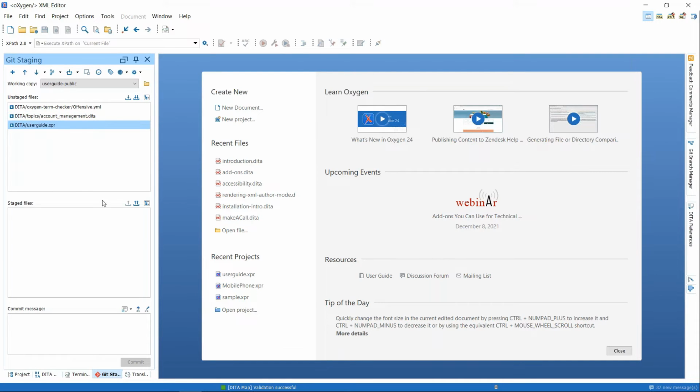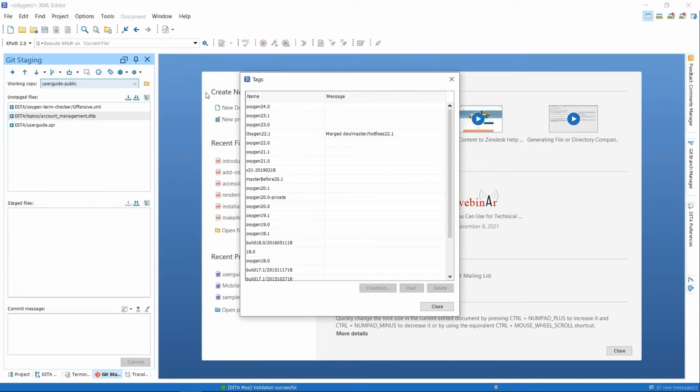We see here that we have other changes, and I wanted to show you this action, the one that presents the available tags in the repository. And for a tag, you can check out. Actually, I think the checkout is also an action from the Git client that we will release hopefully shortly.